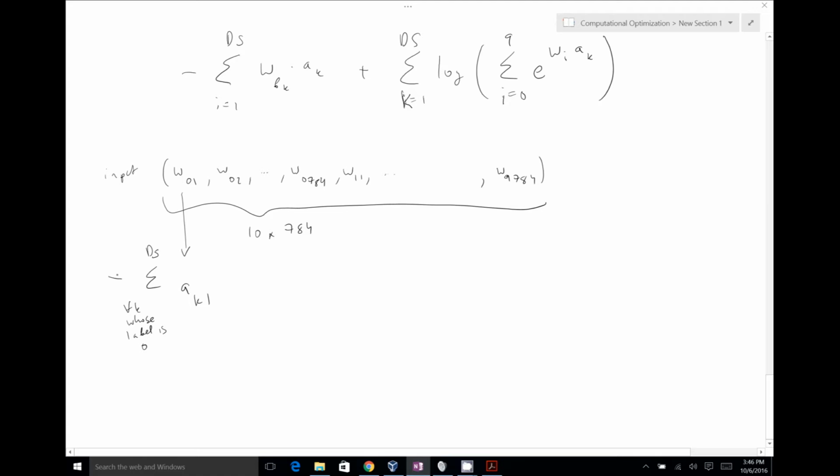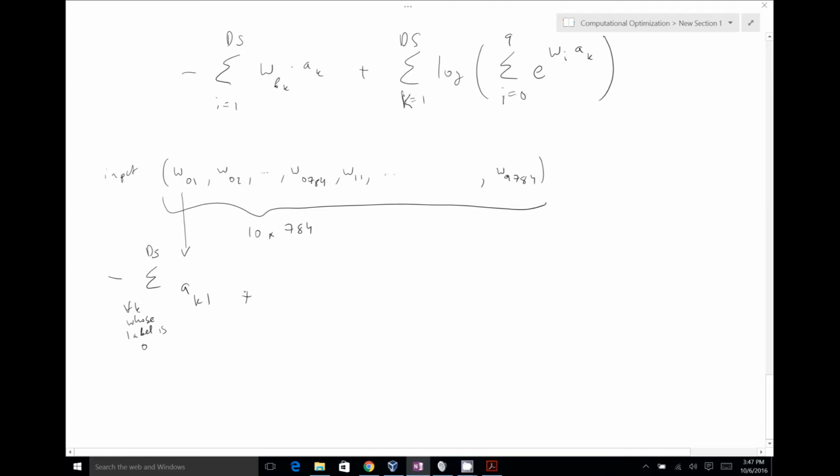Right, so we have to use chain rule for computing things. So let's do that. So I get plus. Okay, so let me ask you another question. W01 only appeared on the images that had label 0 over here. Does W01 appear only on the images that have label 0 over there, or no? No, it appears on every image, right? Like on every image, because it's in the sum for every image, right?